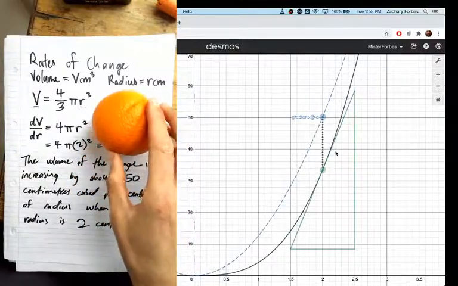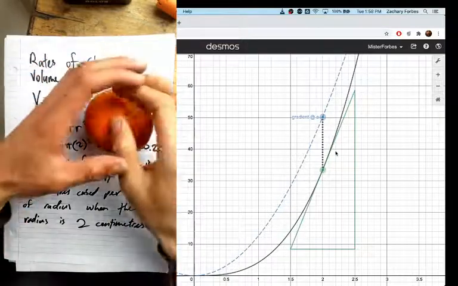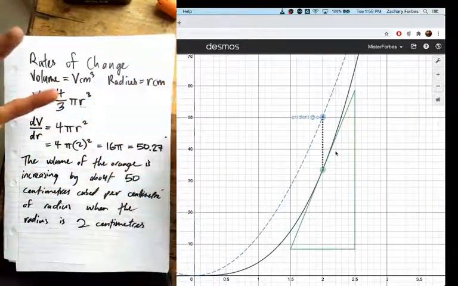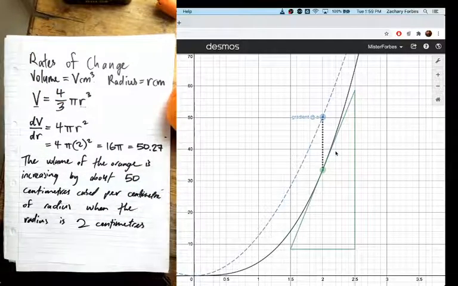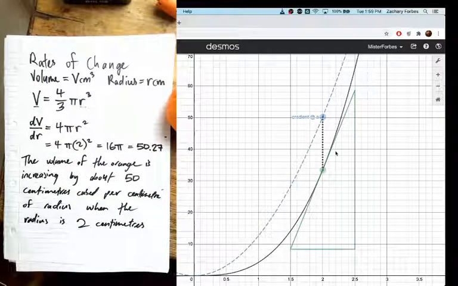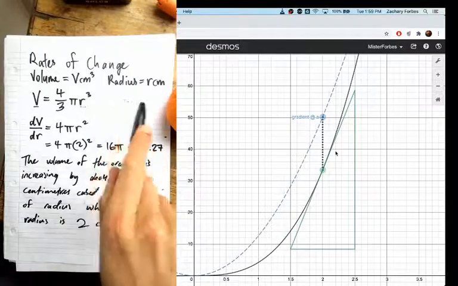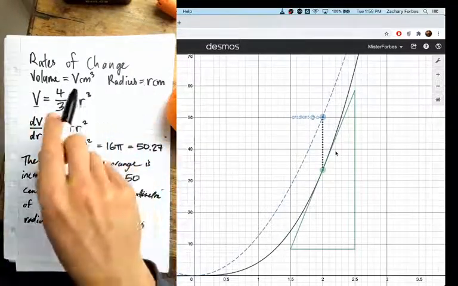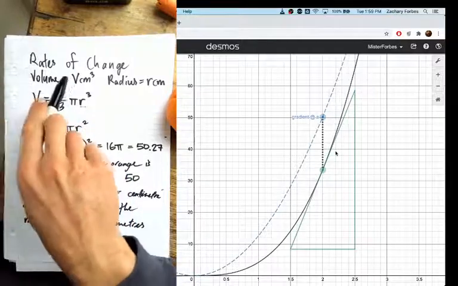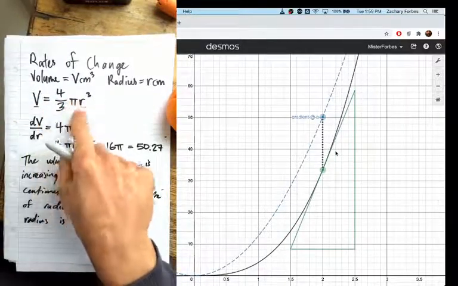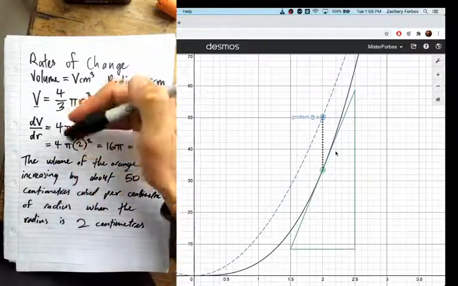The bigger the radius is, your sphere gets more and larger as your radius gets larger. It's like a triple factor because it's cubed, right? Yeah, the only thing that gets different at page 35 is that they will sometimes give you the volume and you will need to go to the original formula and work out what the radius would be at that volume. Then you do these steps.